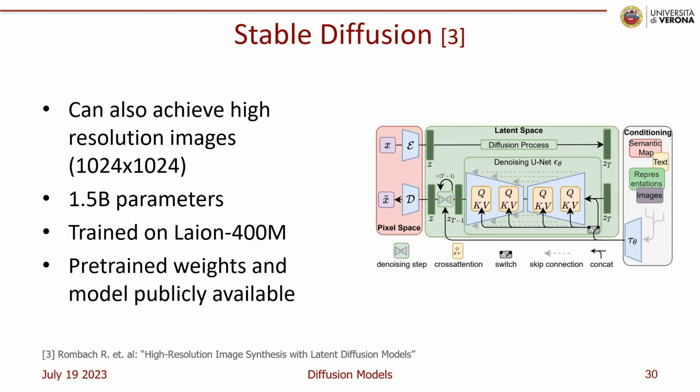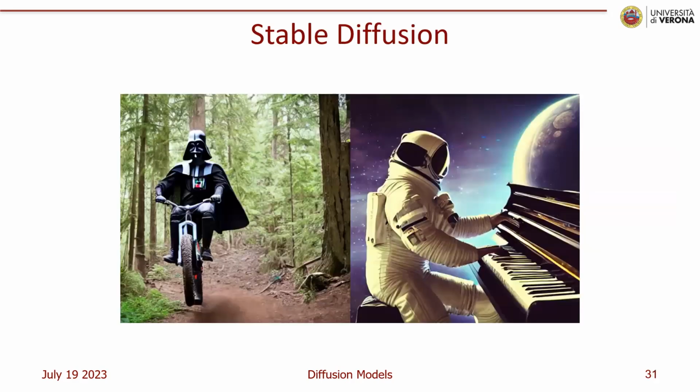And just to conclude my section, I'll leave the floor to Luigi. Here are some images. You can see they're not as high quality as Imagen. However, I can also believe that Imagen had more time and more resources to cherry pick their images. They probably had a whole team dedicated to just picking the best images to show. But still, we can see some differences in the quality of the images. To be fair, I think Stable Diffusion came out maybe a year prior to Imagen. I don't remember exactly the dates, but still, they looked very cool and very good.